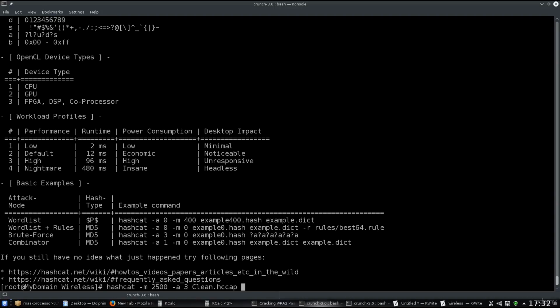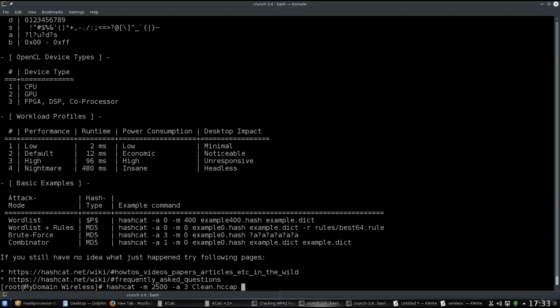The best possible option, in my opinion, is to have hashcat perform all the operations that it needs to perform. And probably the slowest one is to actually read from a dictionary file. In my opinion, anyway, don't hold me to my word, because I'm pretty sure that your graphic card will be able to process information faster than it will be able to read it from your disk. So the best possible option, in my opinion, is to actually have a list or process one mask at a time.